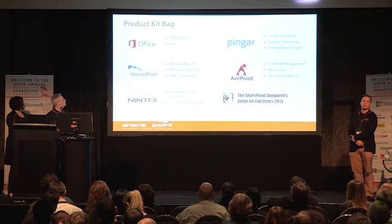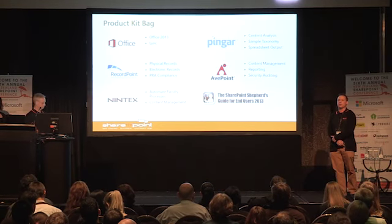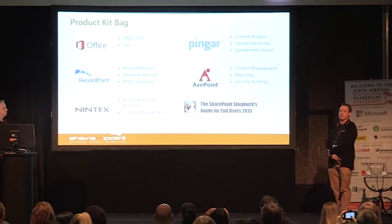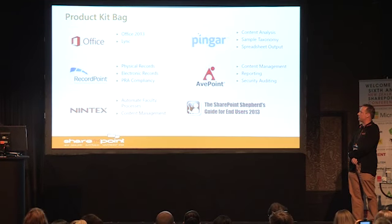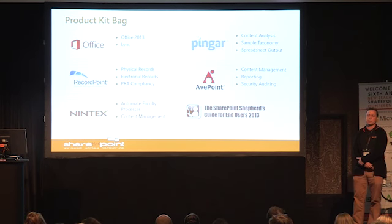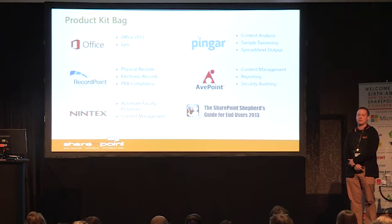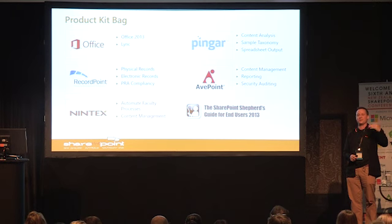But there were a number of other products that came along later on as we started discovering things that we wanted to be able to do, and we needed to make those easier for the users of SharePoint. Office is an interesting one because you were using Office 2010 at the time, and there were some things in 2013 that would just make things easier to use with SharePoint, especially the way you go to the save menu and you can pin things on there that you're using, and the fact that it highlights that SharePoint is the first place to save things, and your hard drive and other stuff is right at the bottom.